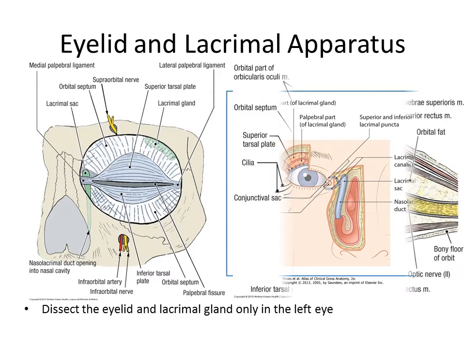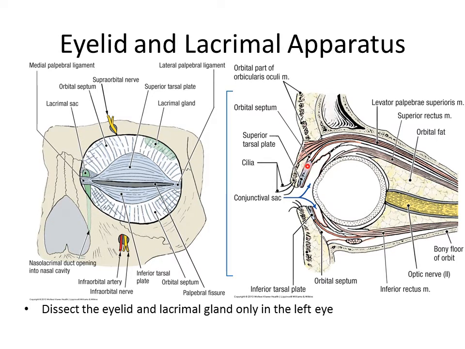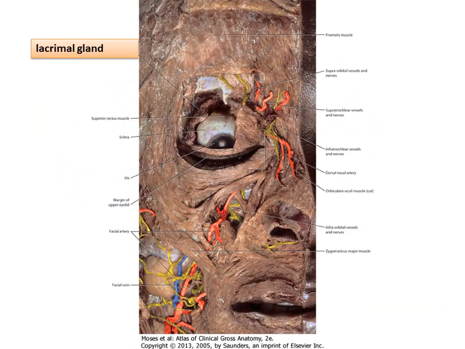So if we have a look at this in cross section, you can see here your superior and your inferior tarsal plates. You do have meibomian glands that are coming out in between the cilia of the eyes, in the superior and inferior eyelids. The sac that is superior and inferior to the eyeball is the conjunctival sac. We can see one major muscle important to elevate the upper eyelid, which is the levator palpebrae superioris muscle. In a cadaveric image, your lacrimal gland would be located in the superolateral margin of the orbit, and you can also see the cut margin of the superior rectus muscle and the sclera and the iris.